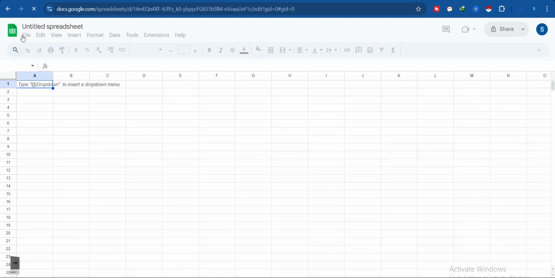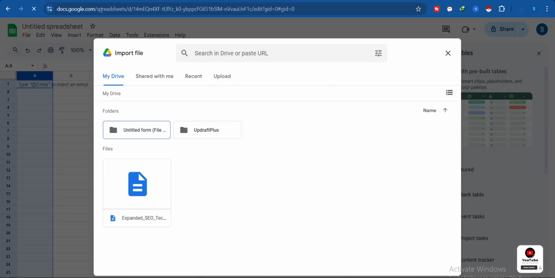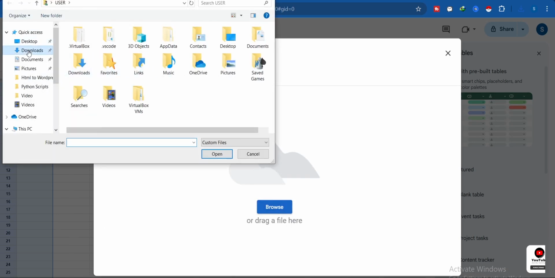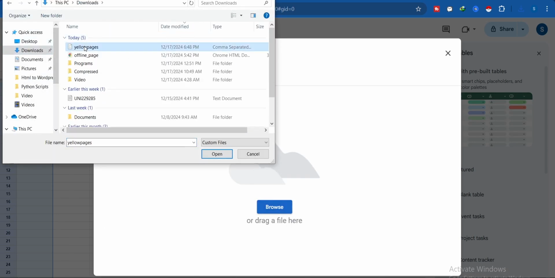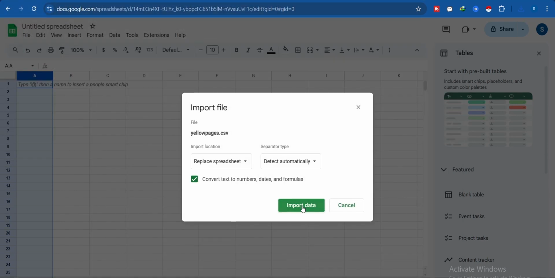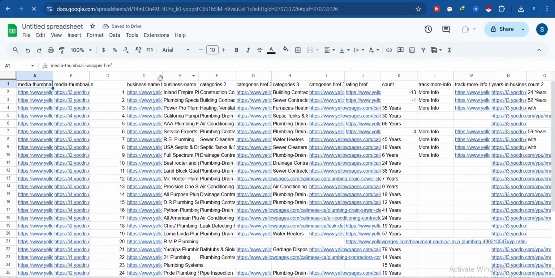I can just click on file, import. All right, so upload, browse, then your CSV file. You can see yellow pages over here. Just click on open, import data, and boom, this is your data.